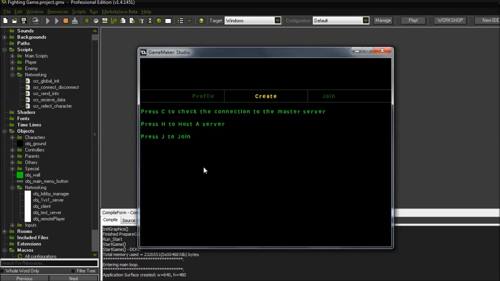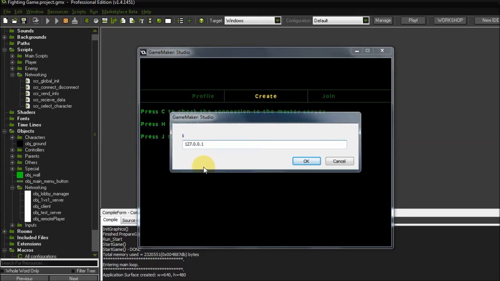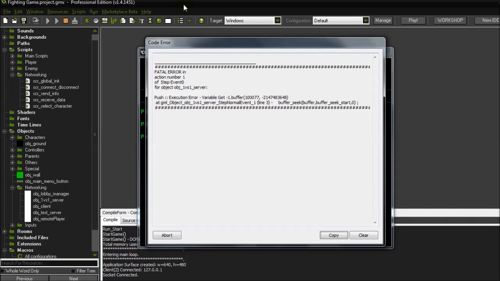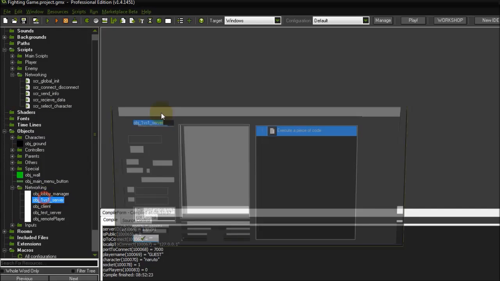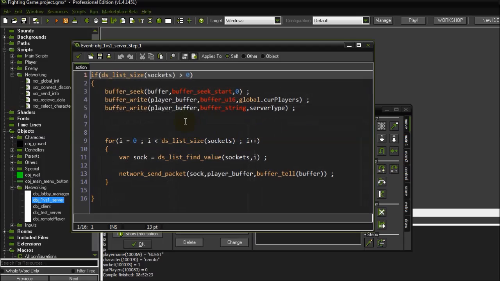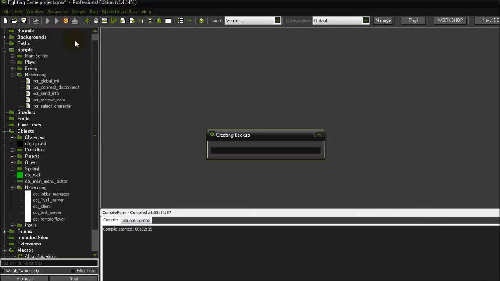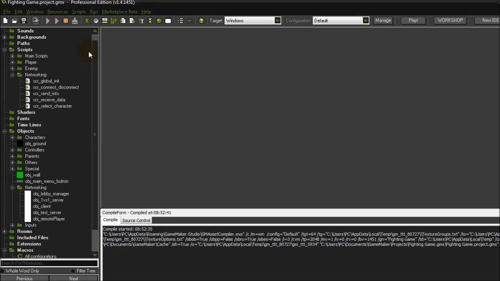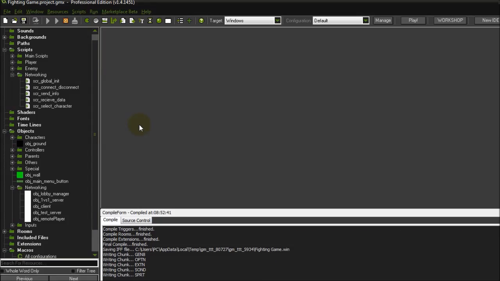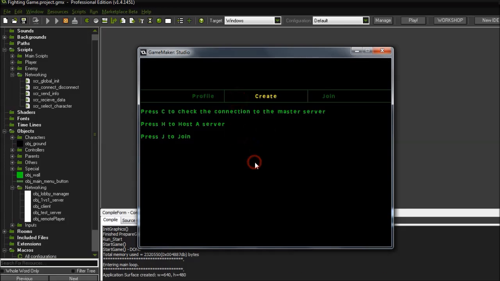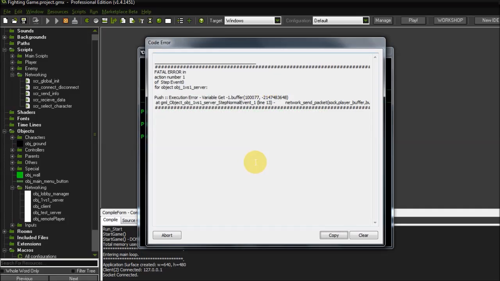Okay, multiplayer create. So host. Oops. So this is player buffer. Host.